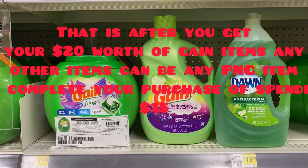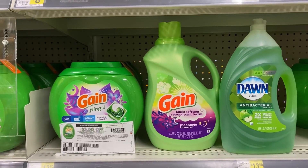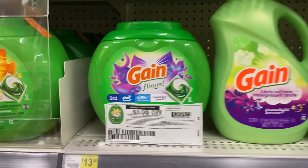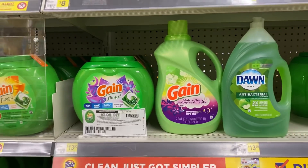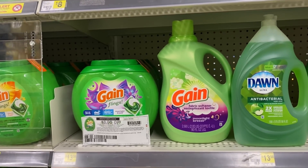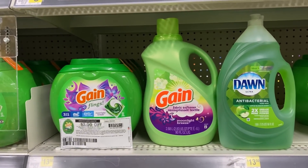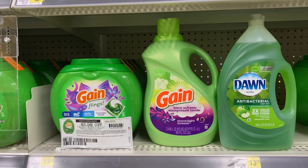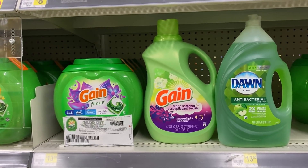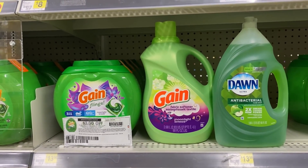What I'm going to do is have the cashier scan all of my items, put my number into the pin pad — the $5 off of $20 will come off for my Gain items, then the $2 digital for the Gain softener and the $1 digital for the Dawn dish liquid. Then I'm going to hand the $3 insert coupon to the cashier so they can scan it, after I put my number in and after I know all of my digitals will attach. After all of my coupons, my total will be $16.20. Remember, you must still be at $15 after all of your coupons in order to get the $5 off of $501 coupon.